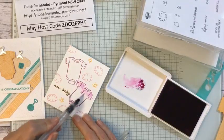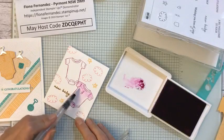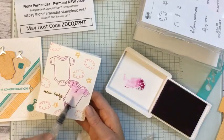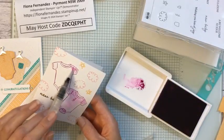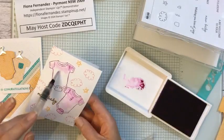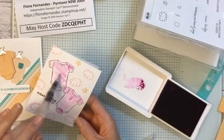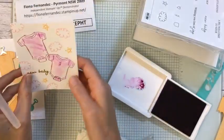A bit more colour on there. So just be aware this will make it a bit wetter, your card, so you have to wait for that to dry. I don't want it to go right through. I'm just starting to go right through, so I won't do too much. Just want a bit of colour on there. There we go, a little bit of water painting.